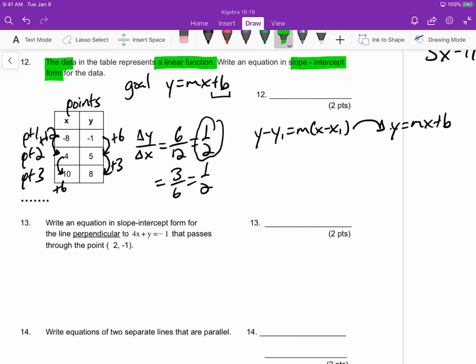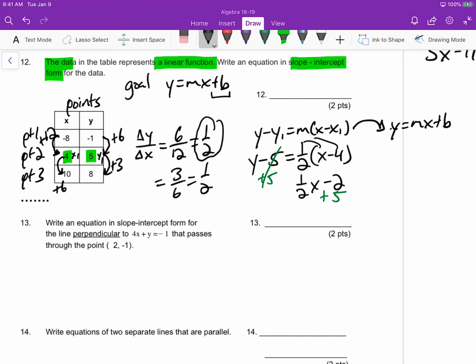So I'm going to use some positive numbers, just easier. I'm going to use 4 and 5 as my x1, y1. I'm just picking those as my point. So I'm going to do y minus 5 equals the slope 1/2 times x minus 4. Just distribute a half. Luckily I can take a half of 4. That would be minus 2. And don't forget to add the 5 over to the other side to cancel that out. So I finally get my answer, y equals 1/2 x plus 3. And I'll just write it on the line so my teacher can see it.